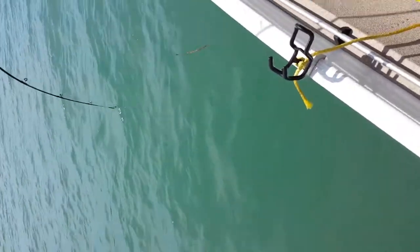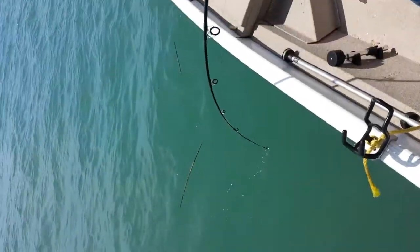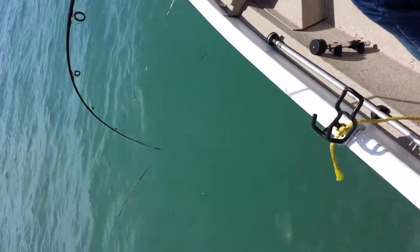All right, we're going to tighten it down a little bit. There you go. Reel it and pull. Put it on him. Go ahead. Reel it down. Lift it up. Put it on him.